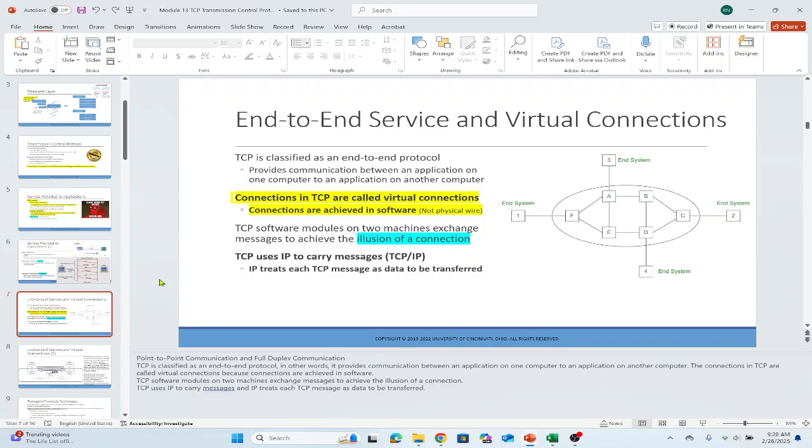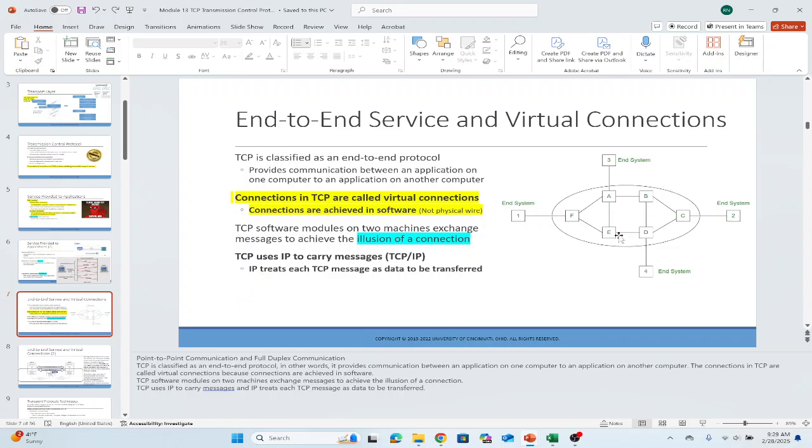So TCP uses packet switching. If you recall, with packet switching, a packet does not have to use the same route every time to get from computer 1 to computer 2. But the two computers, the two end systems, have the illusion that there's a direct connection. As far as these two end systems are concerned, there's a direct path. But we know with packet switching that it can go in any direction at all, right?